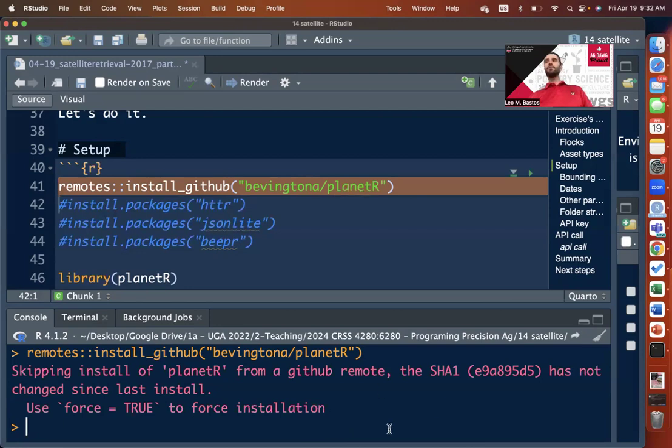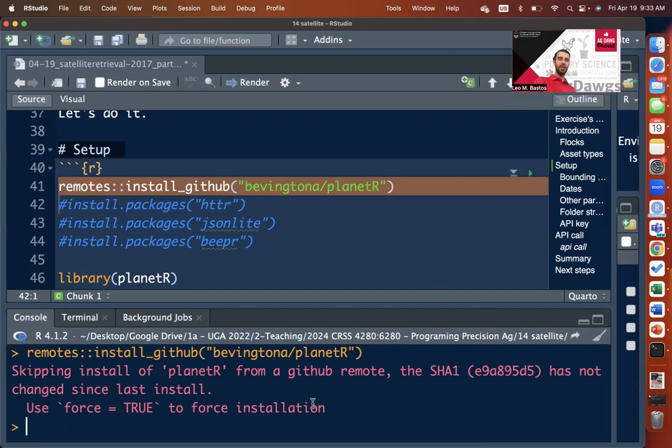Okay, I see where it gives me option 1, all, 2, and 3, none. So just go ahead and type 1 on your console. So you say you want to update all the packages, and then that should get through. After you push 1, did that install pretty quickly? Okay, yeah. So it's not that it was a heavy package to install. It was just waiting for you to say what you wanted to do about installing updates or not.